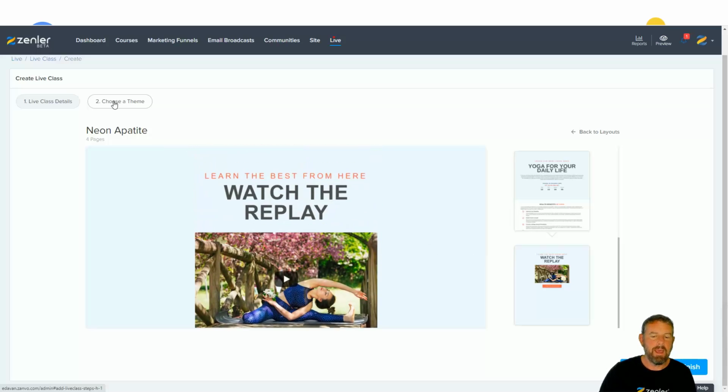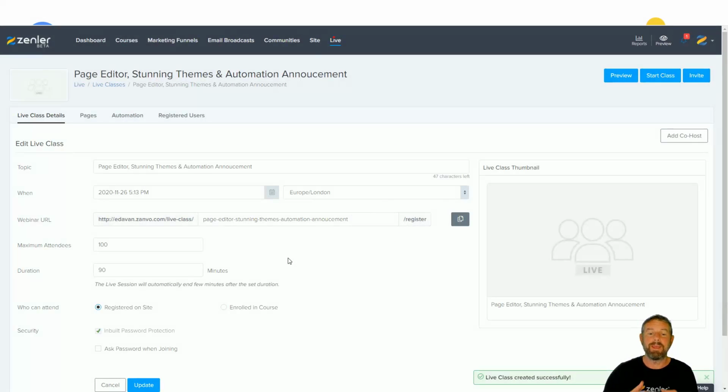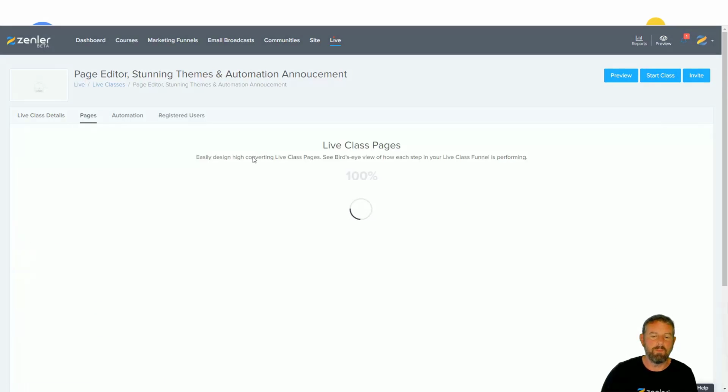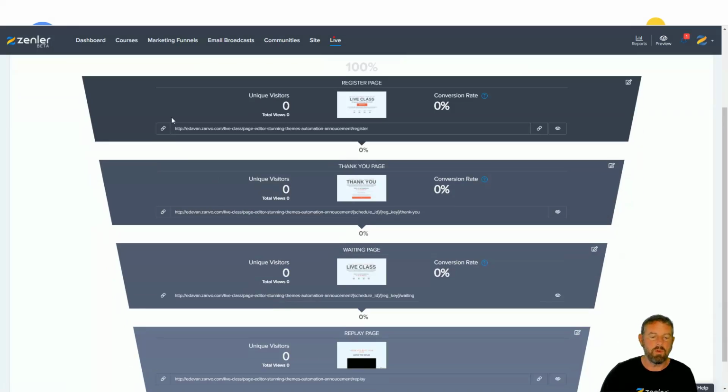So let's go ahead and go back to the layouts and just choose one of these. So I'll just choose this one for instance, and I'll click finish. And what you're going to see now is the system will generate the pages exactly like they do for a course. So now you can see under here we have this information. We also have the pages that we've built, and you will see those. It will be very, very clear to you what's going on because they're all as you have in your course pages, as funnels with the URLs in here as well.